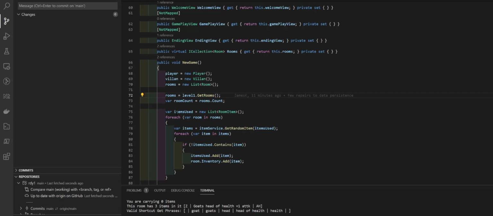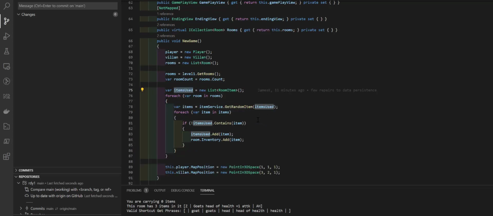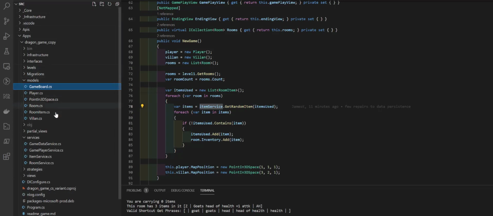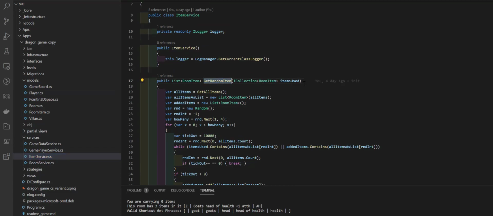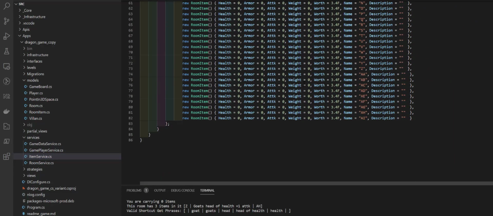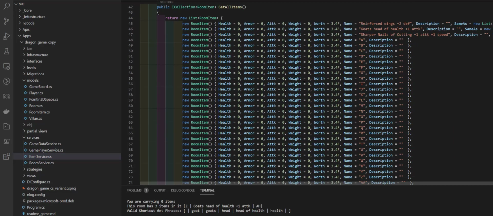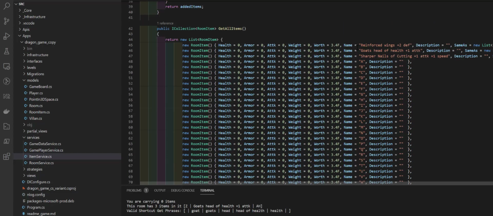And here's a list of the items that could show up in the room that have been used. Right now that would be empty. And then as we go through, we're going to, in this case, not allow items to be used more than once. So now we have the item service also has been injected. If we come over here and look at our services, we're going to find this item service. It knows how to get a random item out of the list of, you guessed it, a whole chunk of nasty items that quickly lost their coolness.